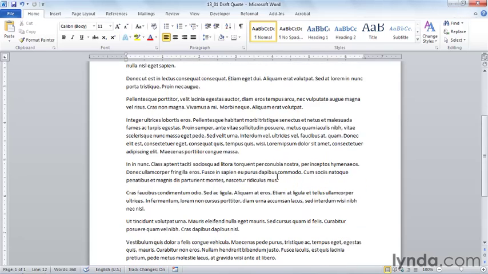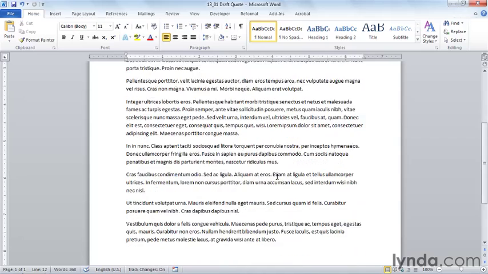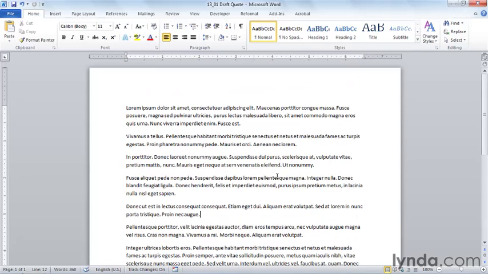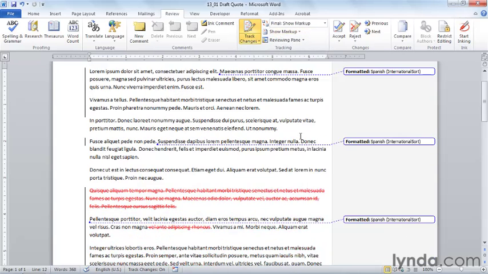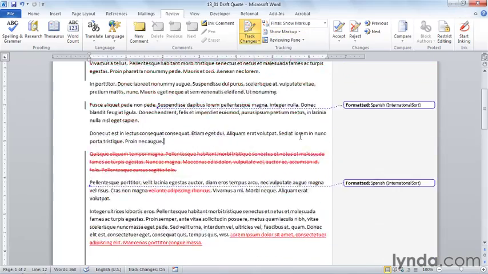When I look at my document, it doesn't appear to have any revisions in it, but the easiest way to find out is to go to the Review tab. And you'll note that not only is Track Changes still turned on, but this document is showing as final. In other words, this is the way the document looks if I had accepted all the changes. But I still have markup in this document. I'm glad the Document Inspector caught that.